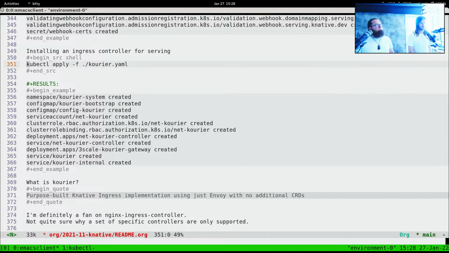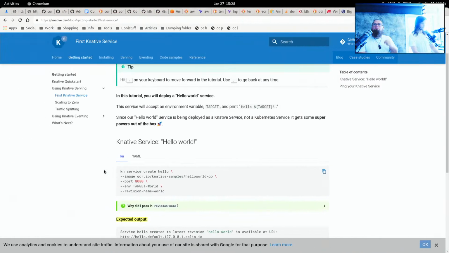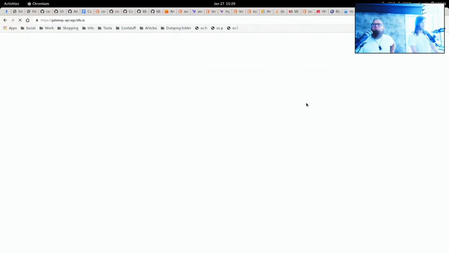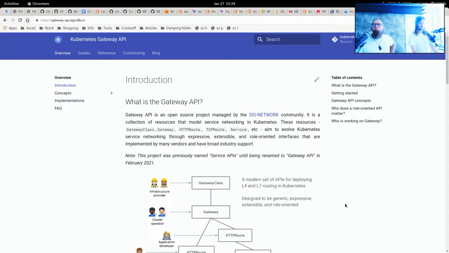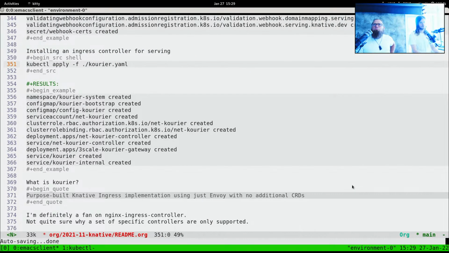I'm not sure why they do that. It might be not enough features or something. I don't understand it, and because I don't understand it, I have opinions: you should be using the default one. I think the default one has limitations. I think the Gateway API, which is coming out very soon, is replacing the current way we do Ingress. Once Gateway API happens, then everybody will be using Gateway API everywhere, and you won't have all of the split. But sorry, that's a bit of a tangent.